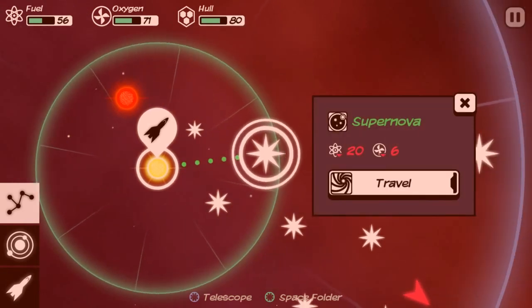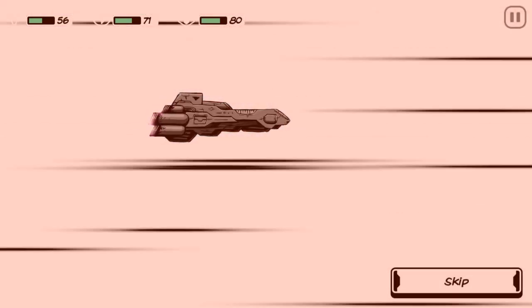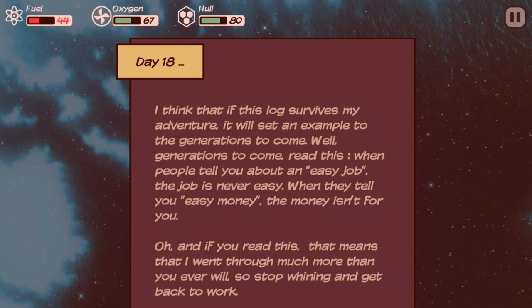There's a supernova, and here's a blue giant. I'm going to the blue giant. So the goal of this game, I believe it has multiple endings. I reached one ending once. I'm not sure if it's the same every time, but you just continue traveling towards one direction in space until you get whatever you're looking for, whatever that is.